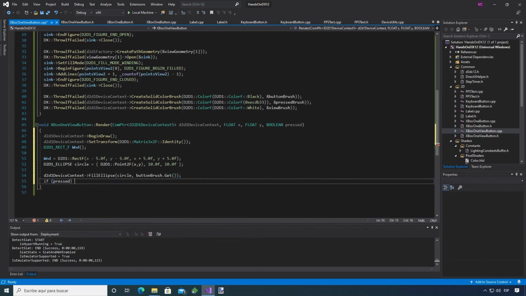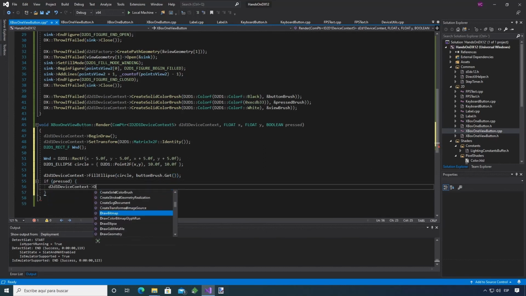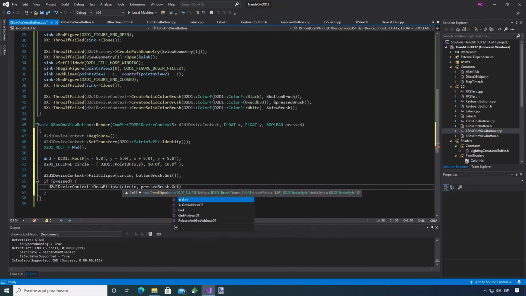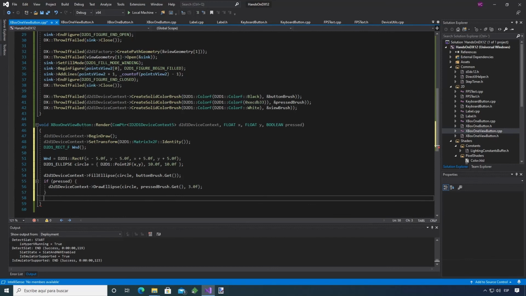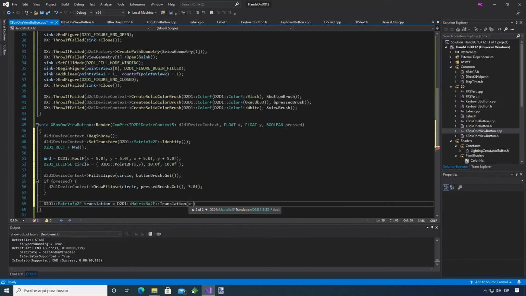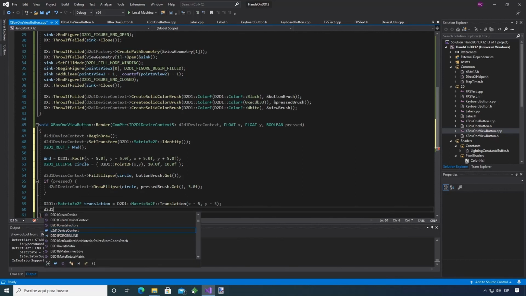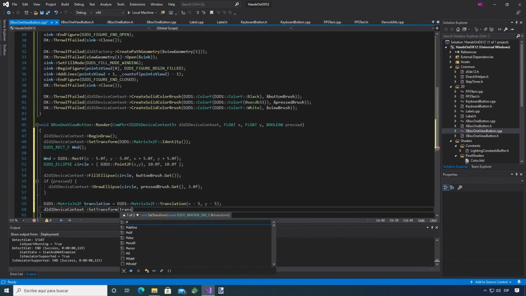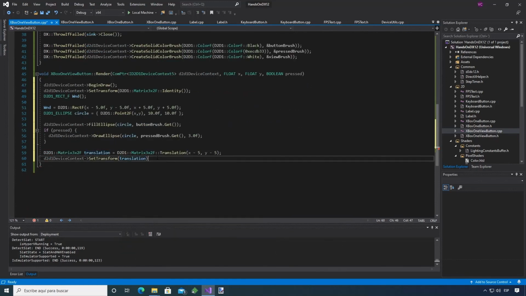If the button is pressed, call D2D1 device context draw ellipse, passing the circle, the press brush, and 3 as the ellipse width. Generate a translation matrix with coordinates x minus 5 and y minus 5. Assign this translation matrix to the Direct2D1 device context with D2D1 device context set transform.